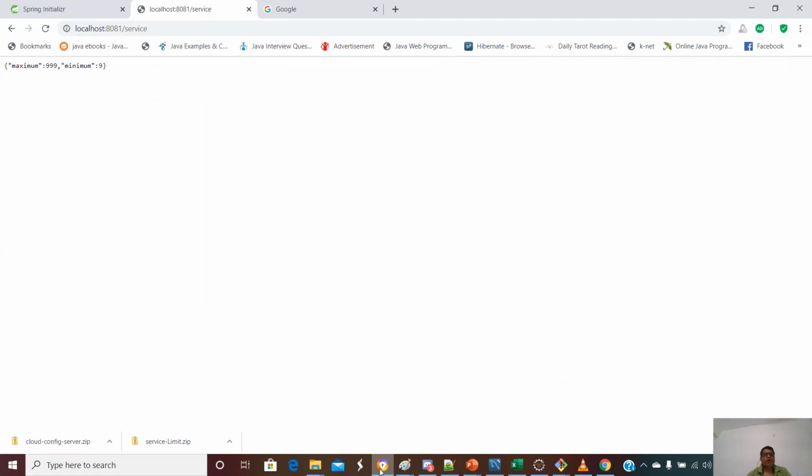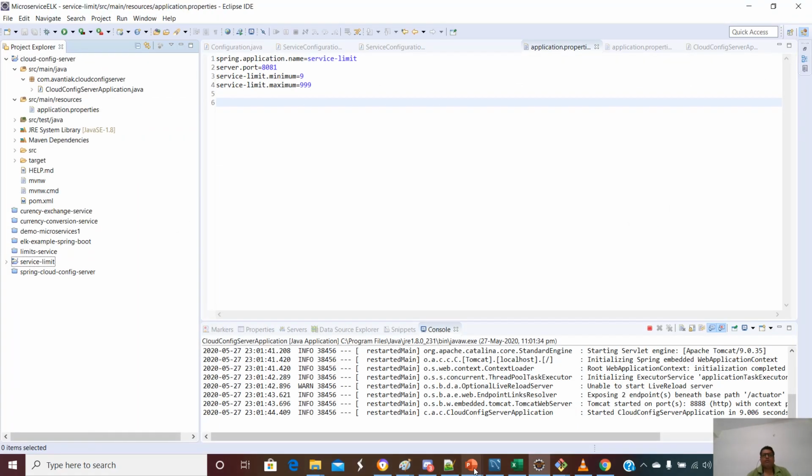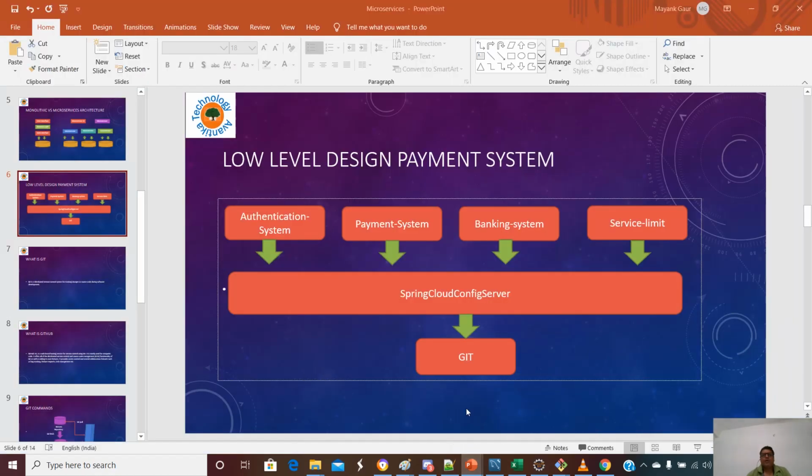Now the service limit service is going with the Spring Cloud config server, which is going to Git. So we have to push the code to Git so that it can work.